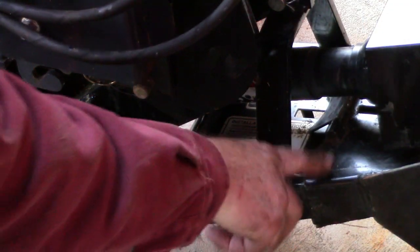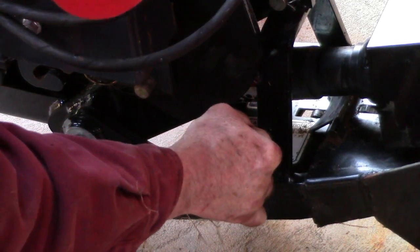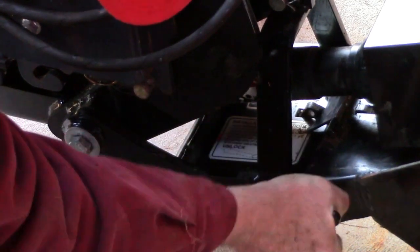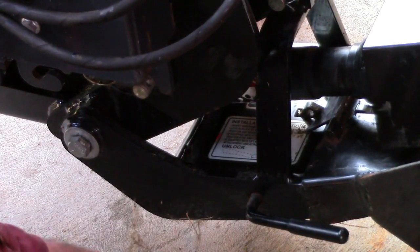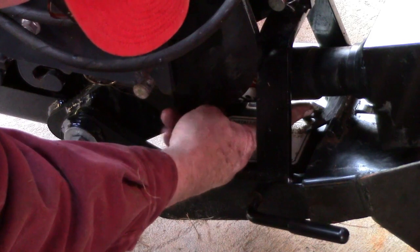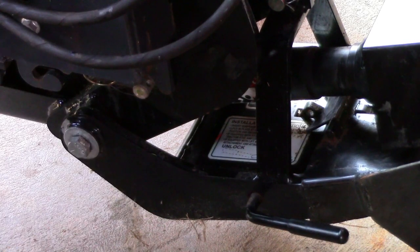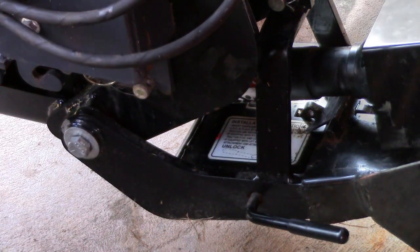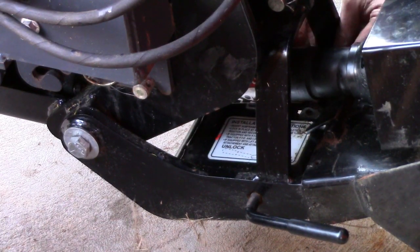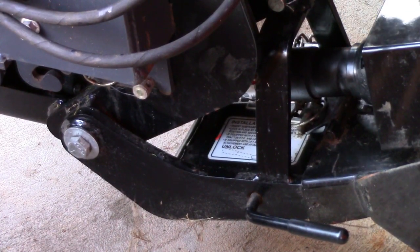Now once you've got your receiver fully engaged, this handle right here will engage a claw in the front that will pull that tight and hook together, and you can see how that pulled the receiver right into position. Now there's a locking ring that you want to put around here at this position to retain that so that doesn't come loose on you. We'll do that in a moment. Make sure that that temporary support is out of the way. There we go. Now it's locked in place and nothing can come loose.